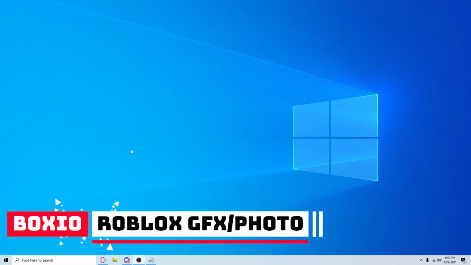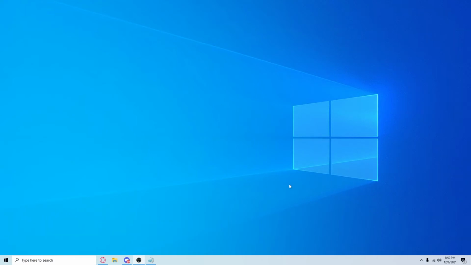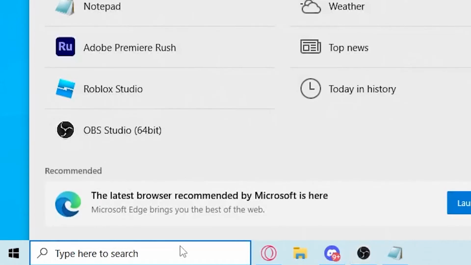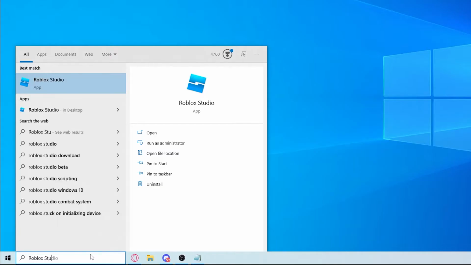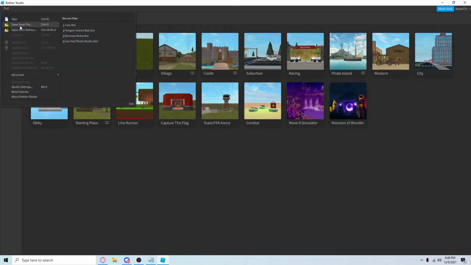And today I'm going to share with you a little secret you might not know about in the settings of Roblox Studio that could actually really impact the performance or the quality of your Roblox Studio. So the first thing you got to do is, of course, open Roblox Studio. By doing this, I'm going to go in my search bar on my Windows machine and look for Roblox Studio. Now open your project file or start a new one. I will go ahead and open my project file.